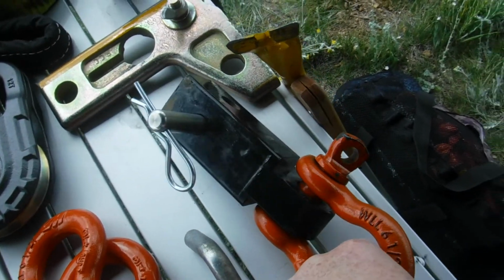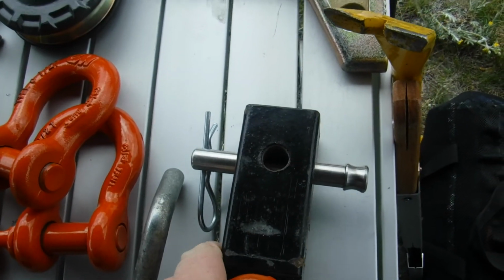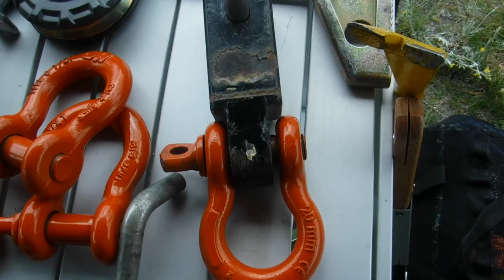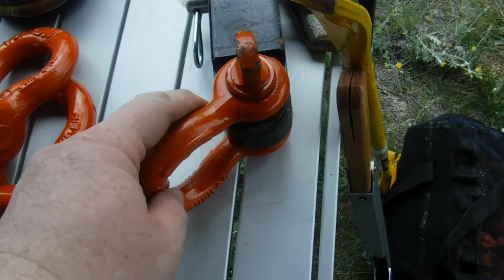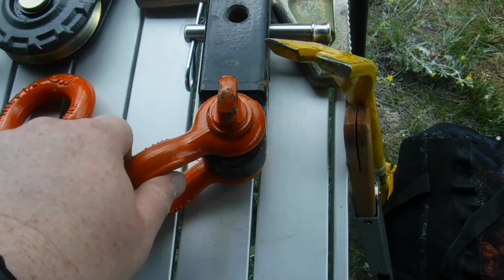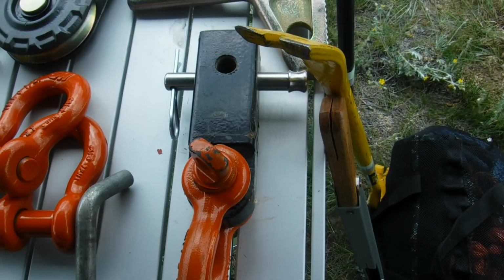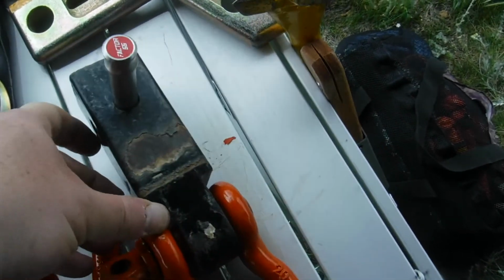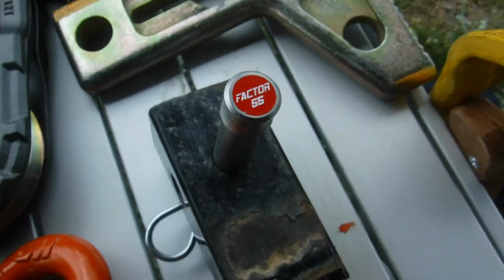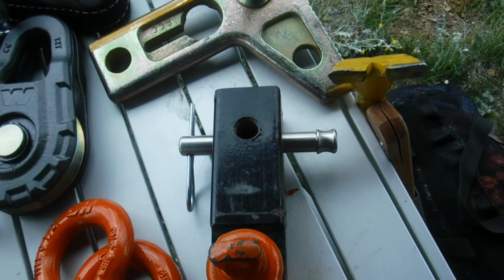Coming down here, let's look at you guys. This hitch receiver is cool because you see it's got two different holes, so you can have your bow shackle either in the horizontal position or the side-to-side position. If you're planning on doing some towing, it'd be actually nice if your shackle can go back and forth like that. So I really like having that right there. I'm surprised they don't all do it, but they don't when you're looking for these kind of aftermarket receivers. And this actually happens to be a Factor 55. I've got a ton of their gear, but a Factor 55, quote unquote, rated pin. Well, I don't know how necessary that is.